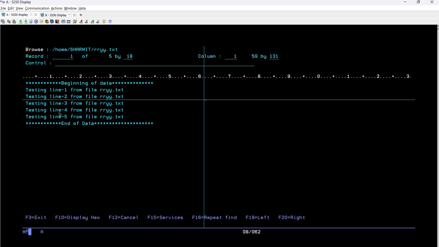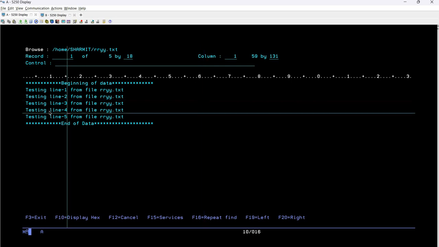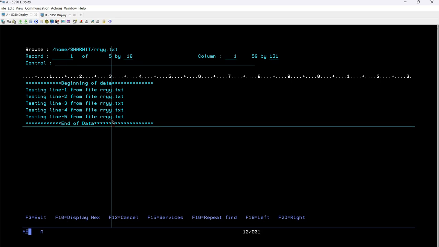For example, let's say we are supposed to search for line 4. Line 4 is a pattern, not the line 4 itself but the text "line 4". So line 4 is the pattern which we are going to search, and with this search we will try to fetch either the exact data or the exact line number where this pattern resides. Let's see how we can do this.